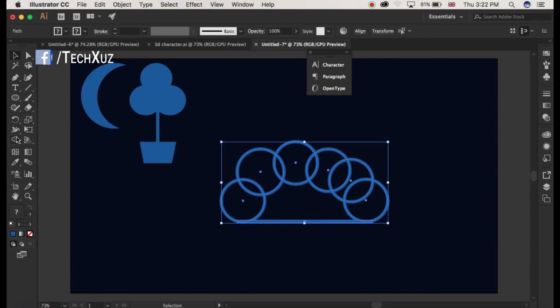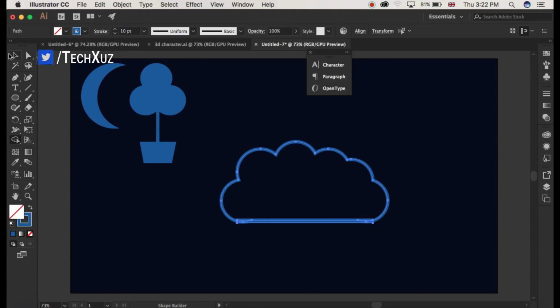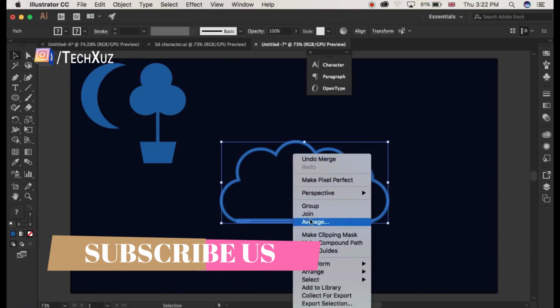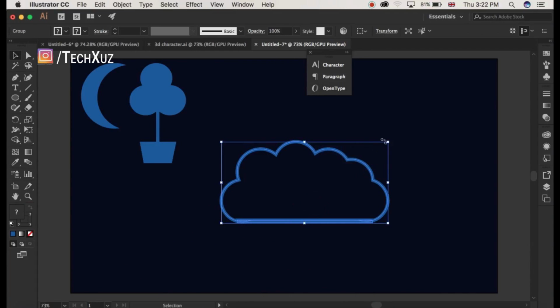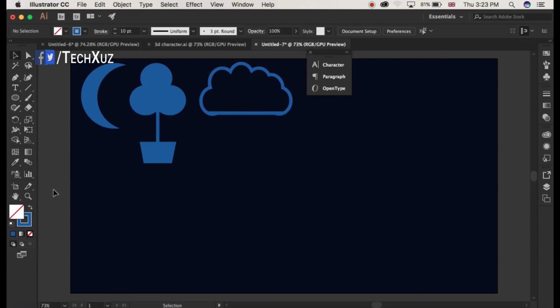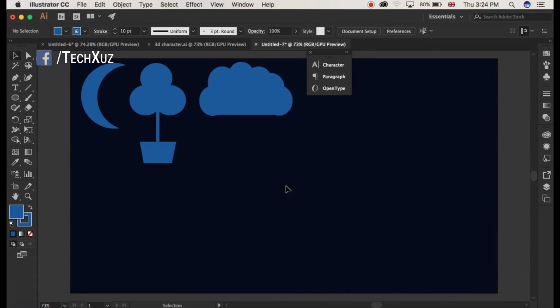Now select the whole image with the tool, and select this one. So yeah, it looks like a cloud. Now guys, right click here and go to groups. Click on the groups. After making that, guys, place it here. Guys, we have to select this image and now we have to fill its color to blue. 185680. Here, it's looking good, guys.